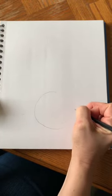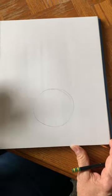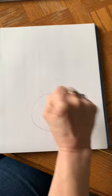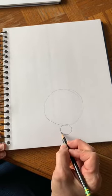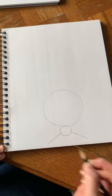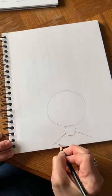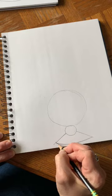We're gonna start with a big circle near the bottom of the page - a nice big circle about the size of an apple or an orange, or about the size of your fist. Then underneath there we're gonna make a very small circle. Underneath the small circle we're gonna draw two lines that are angled - they're straight lines but they're angled lines.